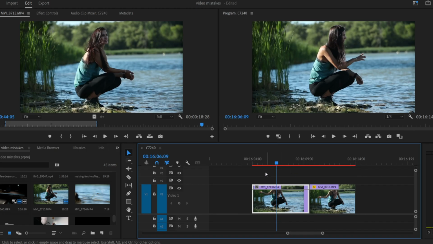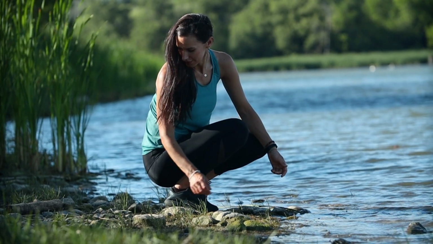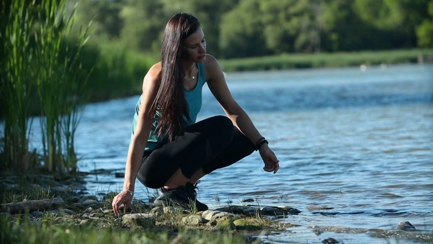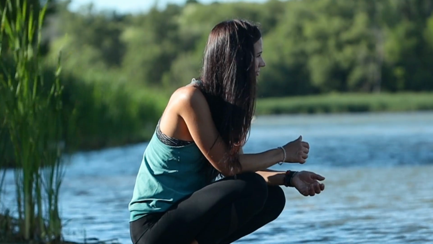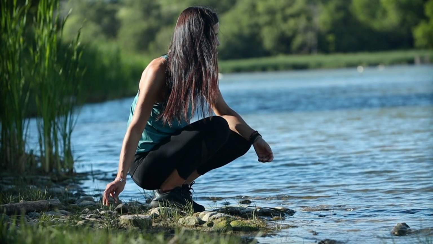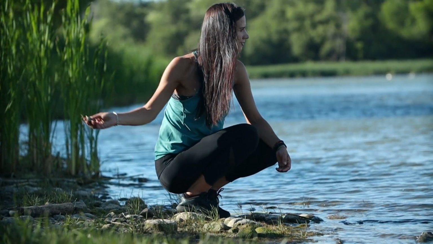First one, let's say I shot the same action with two different cameras, or I shot the same action two times with different lenses, different focal lengths, or different angles. Many options there. I'm going to make a cut like this. First clip, and then second clip, which is the action. What will make the cut way better is if I cut on the action. It will be more interesting and you will emphasize the action.